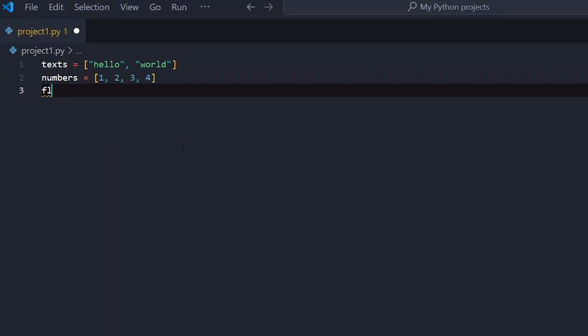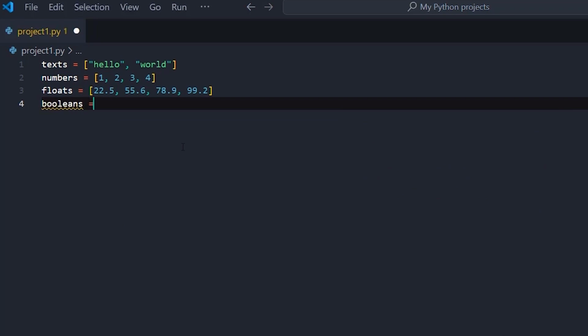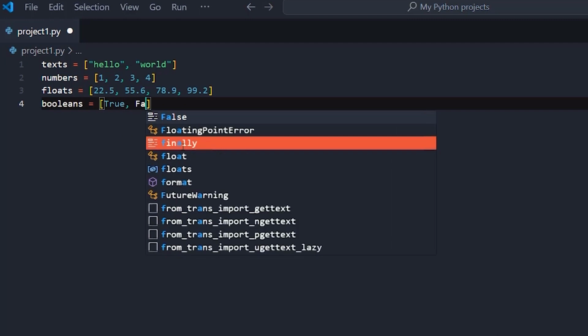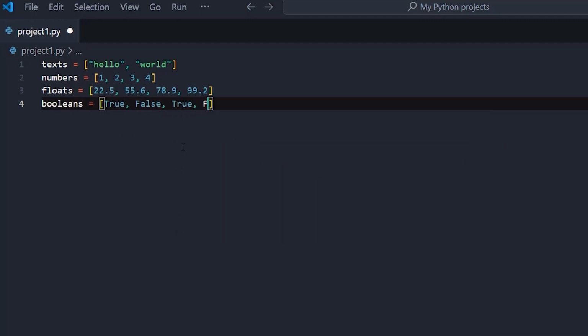Floats 22.5, 55.6, 78.9, and 99.2. Okay. Booleans. True, false, true, and false.